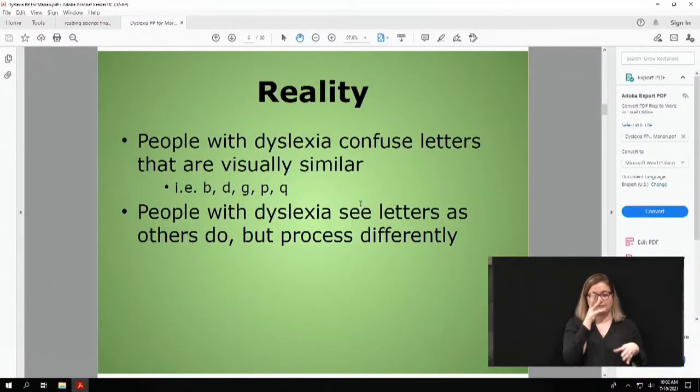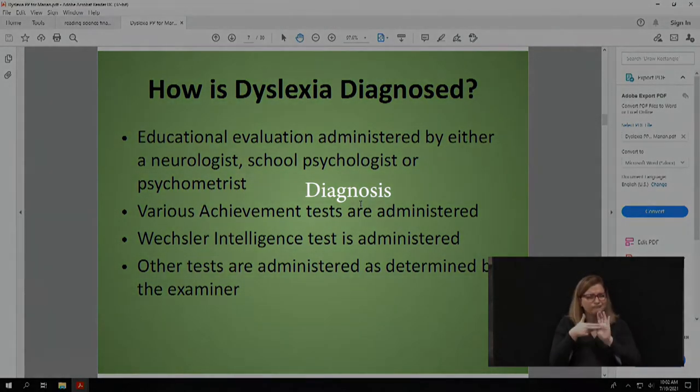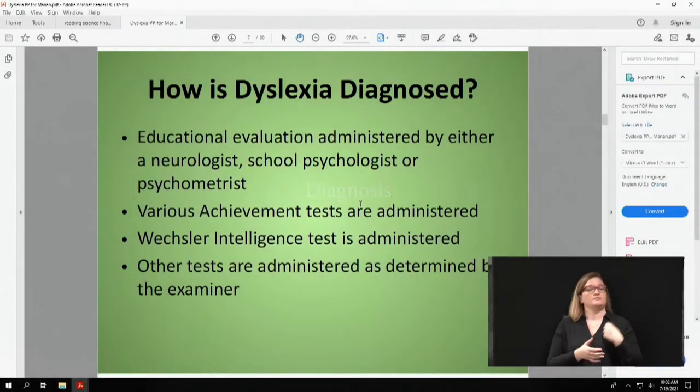I already said that. How is it diagnosed? In order to be diagnosed with dyslexia, Jamie and I feel like we've taught for so many years that when we work with a child, we pretty much know if they have dyslexia. However, we don't have the credentials to say that.